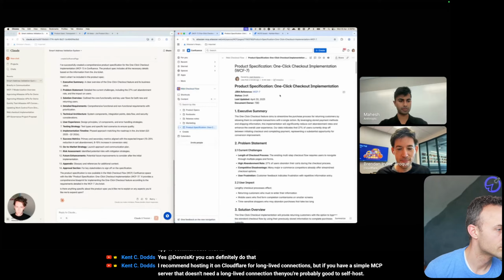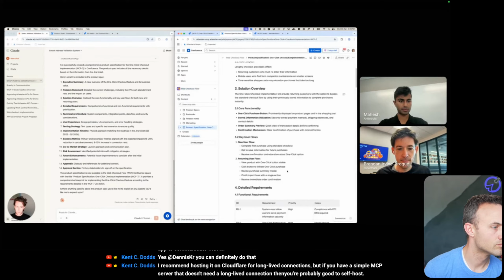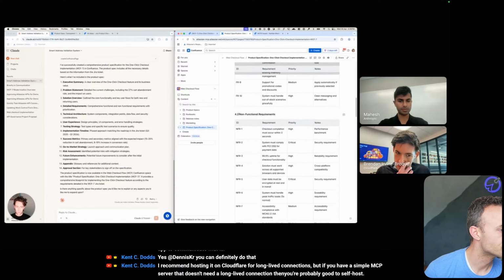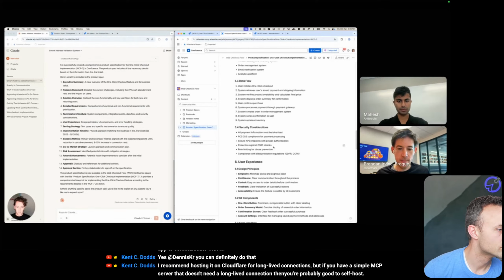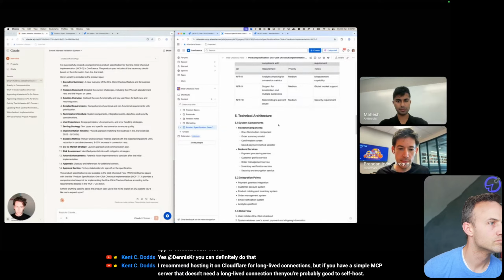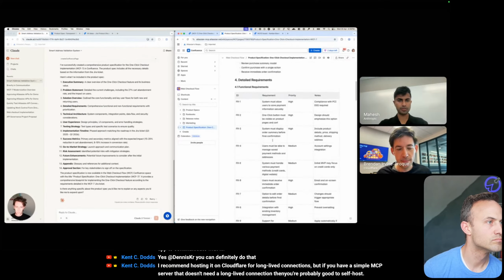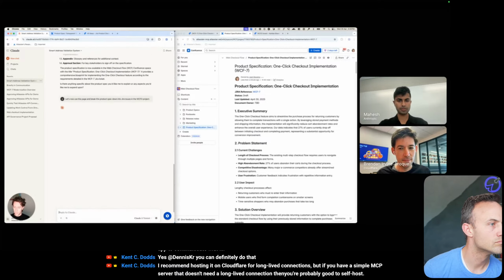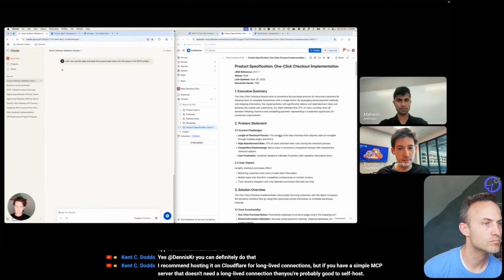Here we go. And so we have a bit of a summary of what we should be doing. So it's got functional requirements of all of the things that we need to build, non-functional requirements, etc. Obviously, if you have a different way of writing specs, you can absolutely prompt it a bit more. I just gave it a very generic prompt, obviously. But let's say, let's now use this page and break this product spec into Jira issues in the WCFD, which is the delivery project. And so it should go off and analyze this page and help me break it down.